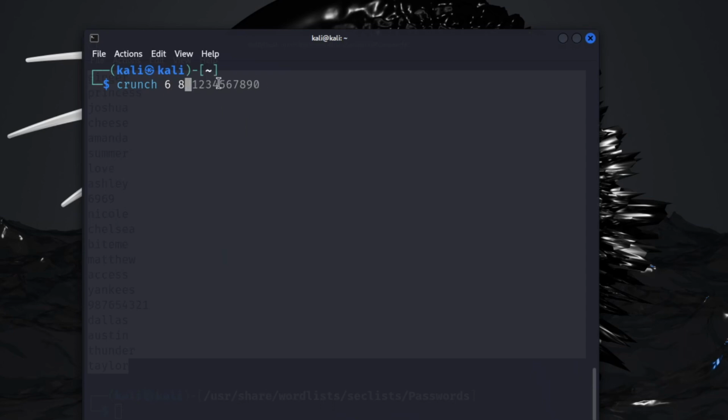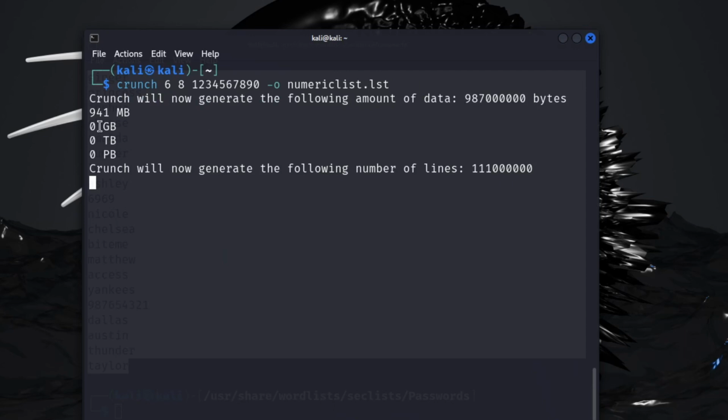Then you would put in the numbers that you wanted to use, which we have 1 through 9, then 0, which would be every number possible. And then from that, you're going to do -o. And this would be what you want it to output to. Like, what do you want to call your file? We'll just call this numeric list .lst.